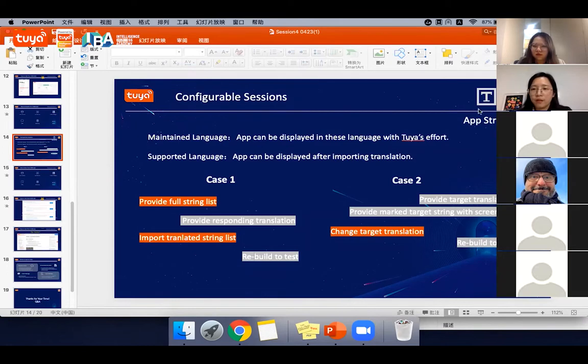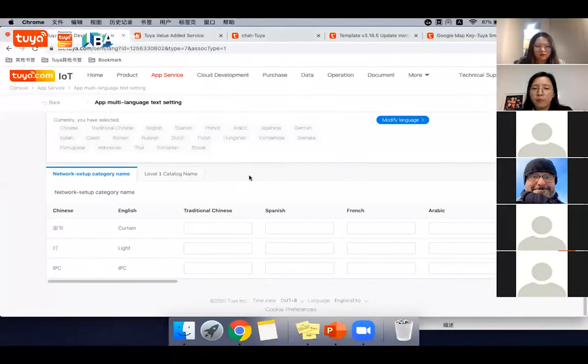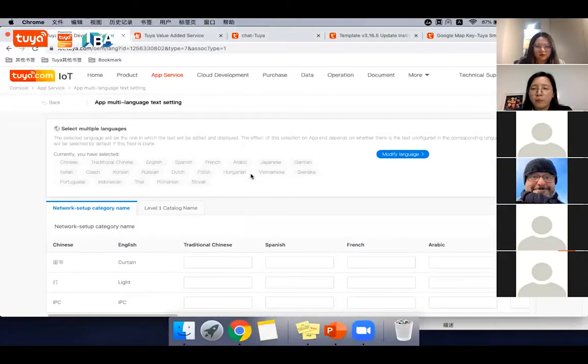Hello, I have a question. We already have our own app, the one that we programmed with the Tuya platform. And I don't know why, but it's been in the process of releasing and it hasn't been released yet. Is there a way that we can know if there's something missing from the app that keeps it from being released? Or is it normally a long time for apps to be released?